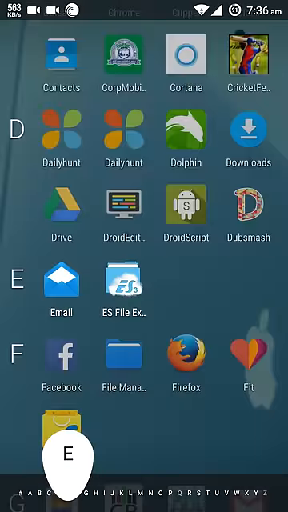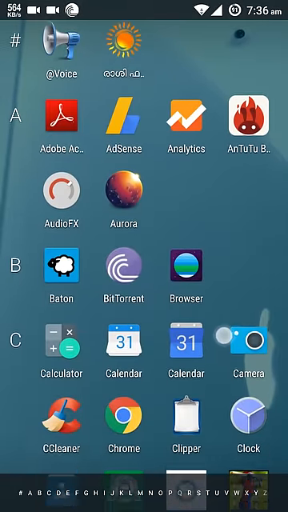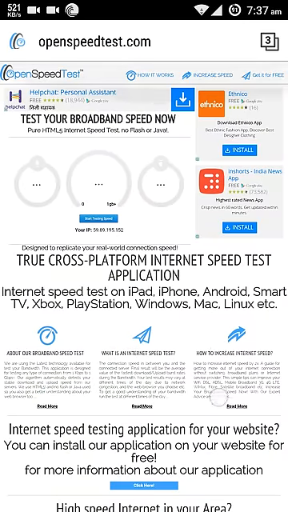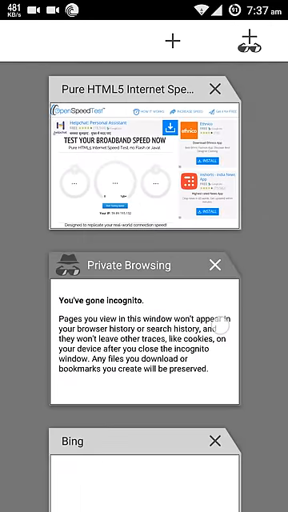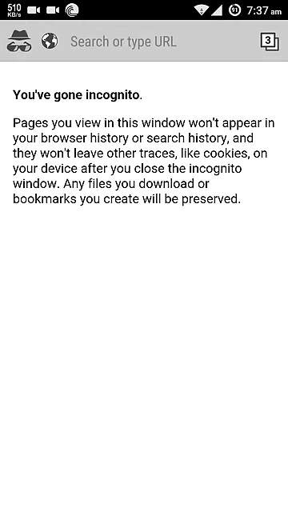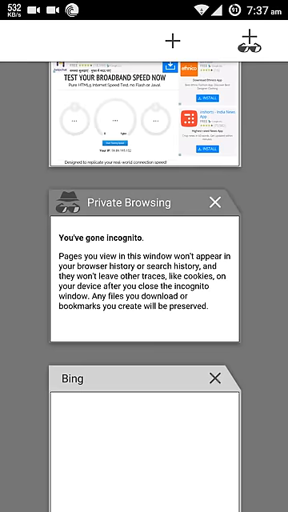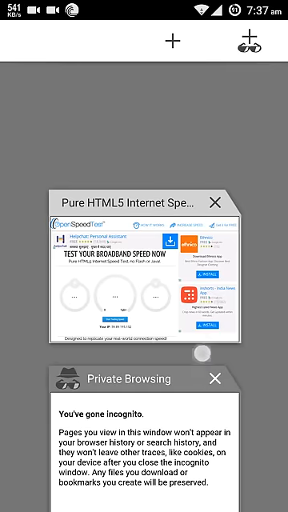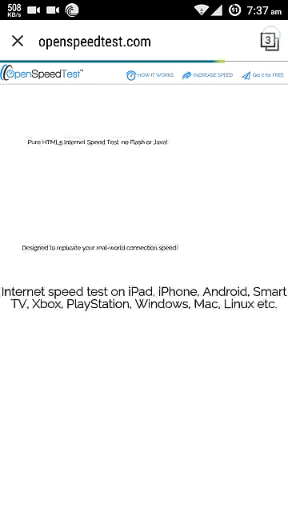And they introduced a new web browser on this version of OS. As they say, this is better than Google Chrome. It's faster and more efficient. That means it uses less RAM and processor cycles. If you use this browser, it will improve your battery life. And the tab switching is like this, the old Chrome style. I like this.